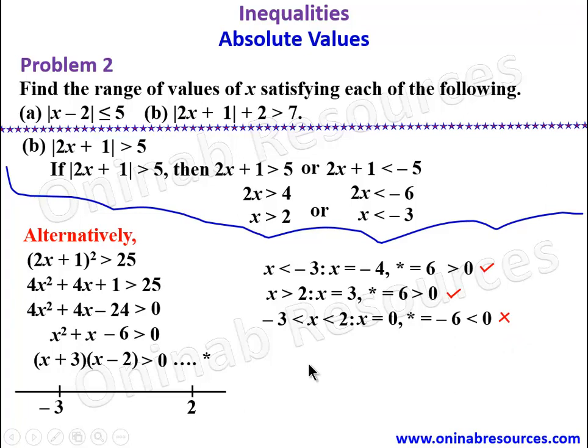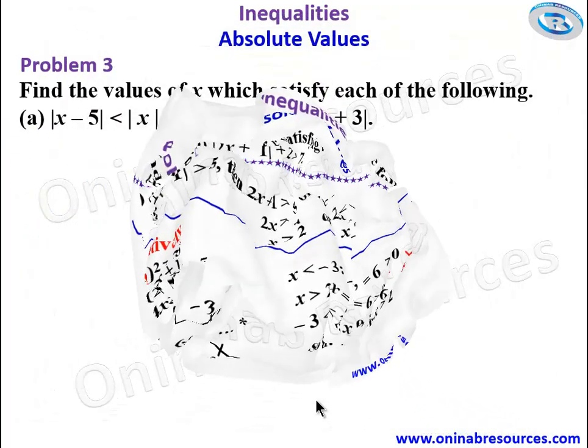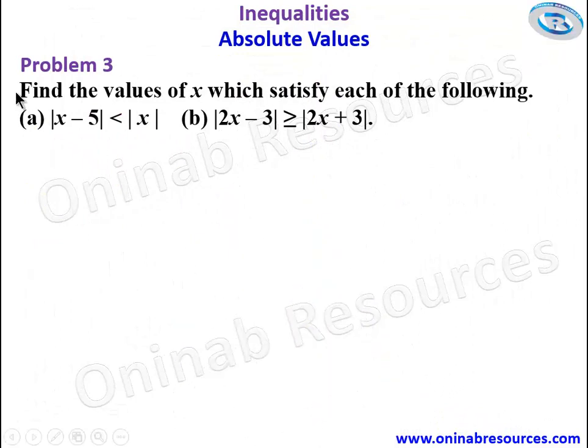So with this, we conclude our solution is x is less than -3 or x is greater than 2, which gives the range of values of x satisfying the inequality represented in 2b. And that's the end of solution to problem 2. We go to problem 3. So for problem 3, find the values of x which satisfy each of the following.